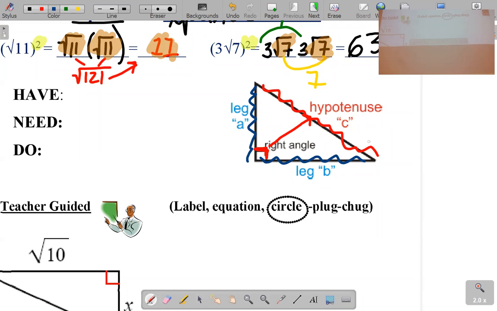Find the green cardstock. There is a reason why Miss Way spent $19.50 to get fluorescent green cardstock paper. And that is because this is by far the most important single sheet of paper that I could possibly give you in this class. In fact, if you hung on to this literally for years to come, that would make me happy. What you were looking at is what I call the right triangle toolbox. How many different headings are there? Start counting the headings.